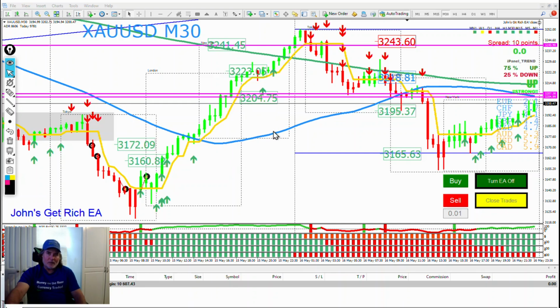Now, the fourth thing, which is very important, is where are you at compared to the 50 moving average? Are you far away and you can trade it to it? Or are you near it and you can trade it away from it? So if you can see, down here we had all four green. We went above the golden trend right here. And at this time, you trade it to the 50 moving average. At that time, you exit this trade.